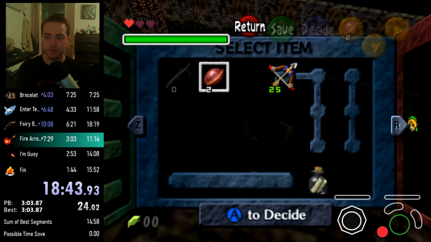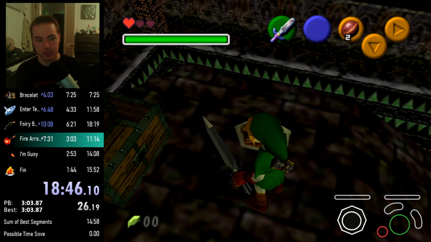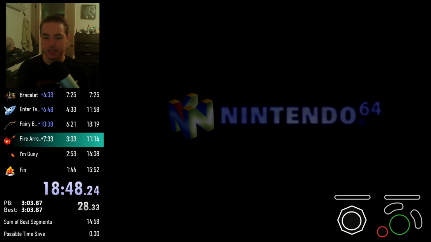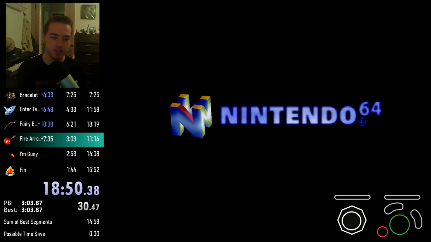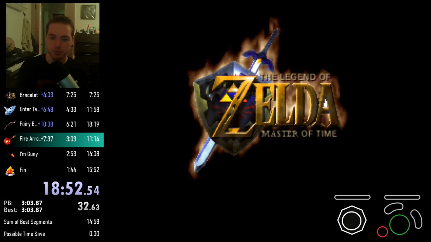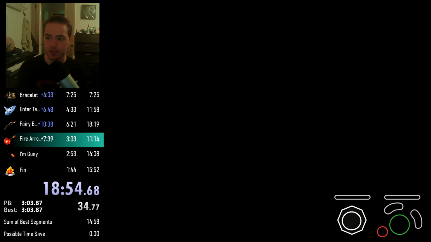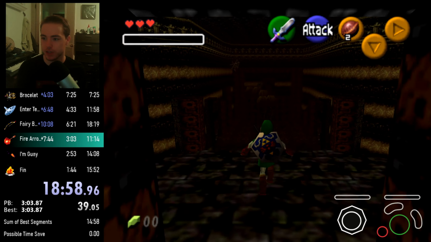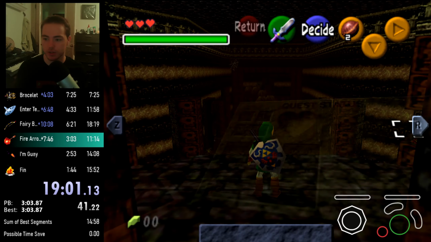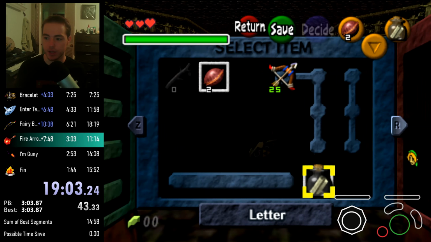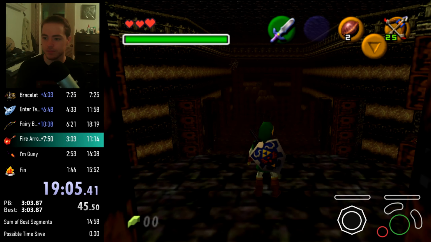So if you have enough hearts to take that fall damage, then you can just do that, and it's like 10 seconds faster, probably more. If not, you just save warp. This makes the rest of the run a lot safer until the next save warp anyways, because you go back to full health when you save warp. So, full health again. Also, don't be a dumbass like me and forget to equip bow before doing that. It's helpful just to have bow.